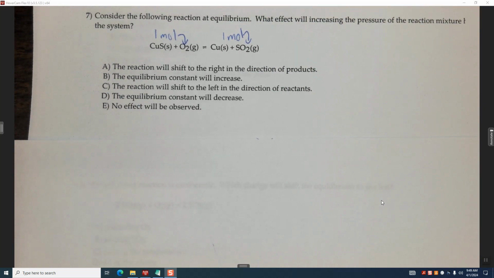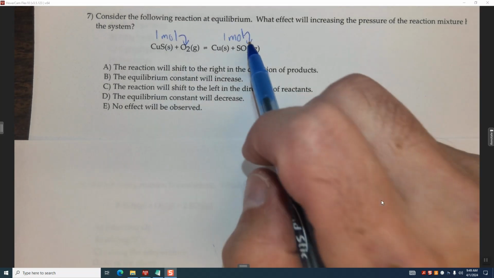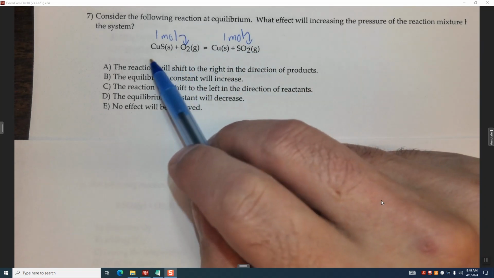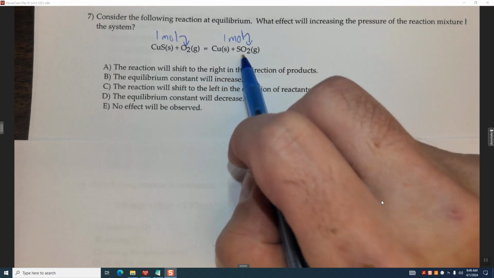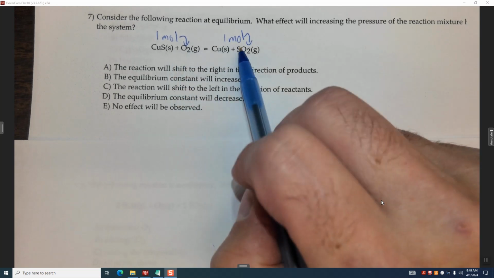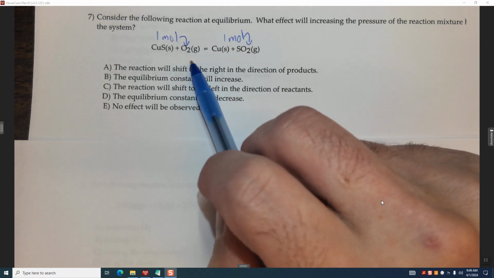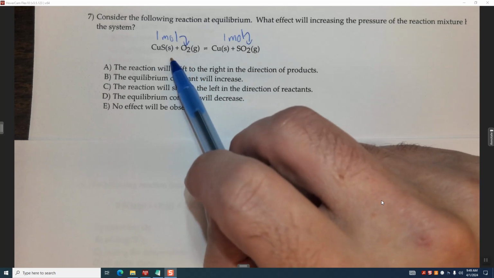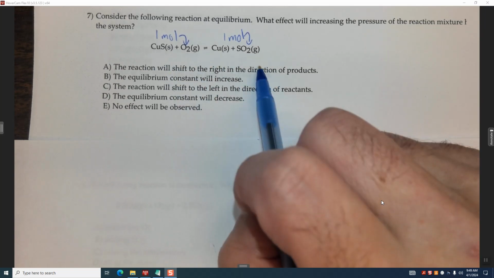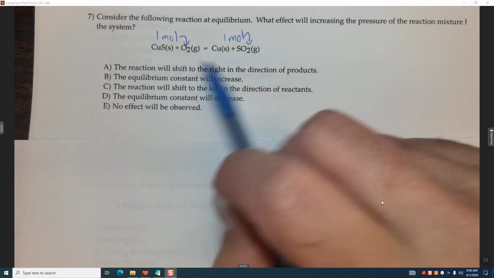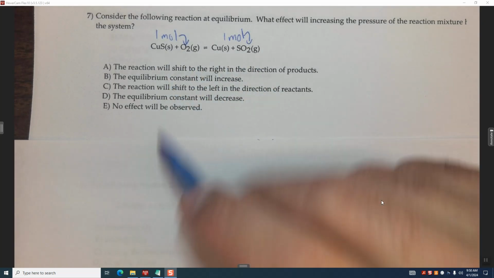So what does a reaction do? Well, Le Chatelier's principle, which is what this question is asking about, tells us that the reaction will shift to minimize disturbances in equilibrium. So if you increase the pressure on a reaction where there's 2 moles of gas on this side and only 1 mole of gas on this side, the reaction will shift to decrease the pressure. So if there's 2 moles of gas over here and only 1 mole of gas over here, the only way the reaction can decrease the pressure when you artificially increase it is to make fewer moles of gas, so it'll shift in this direction. But in this case, this reaction actually can't solve this problem. It has no way to do that.